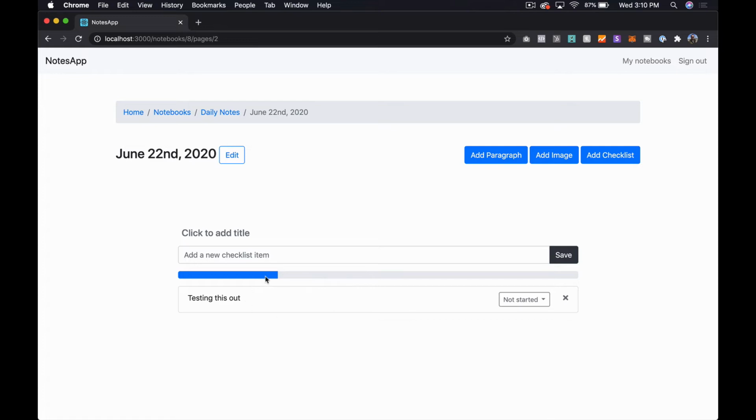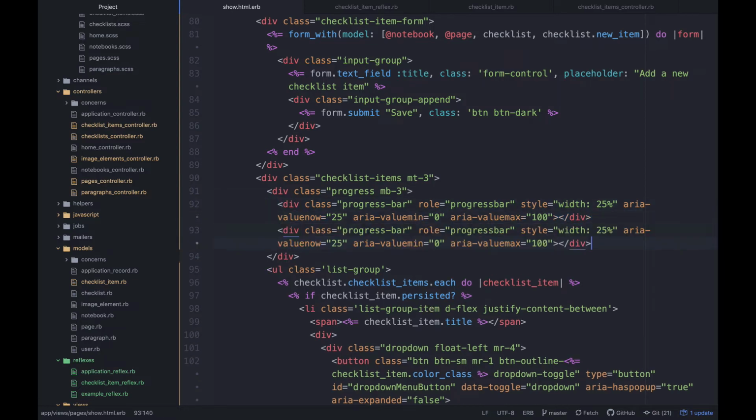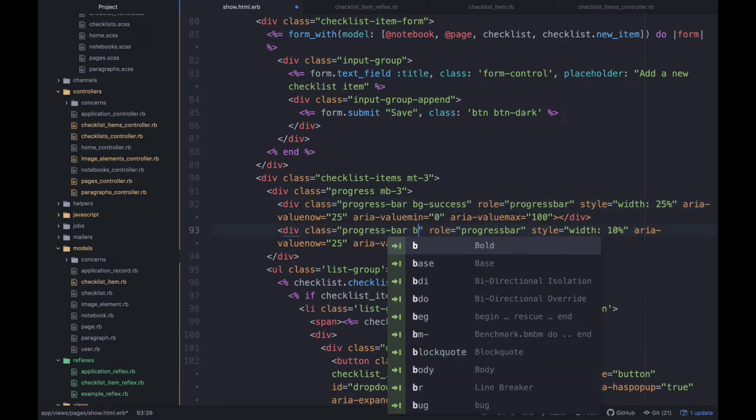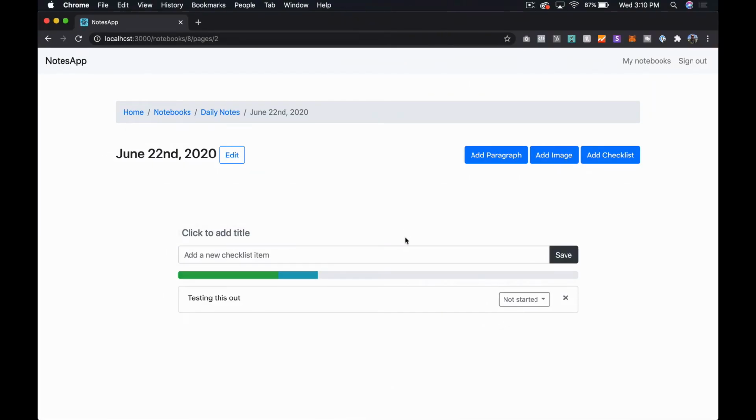So what we need to find out is, can we get 2 color sections in here, and what does that look like? So let's try it. So I guess what I'm going to start by trying to do is copy this. I'll put the width at 10% maybe. And then let's add a different background color to 1. So we saw bg-success, and then maybe bg-info. So I'm just kind of guessing at how this works. That does indeed look like it's doing what we want. It's just kind of stacking them up.